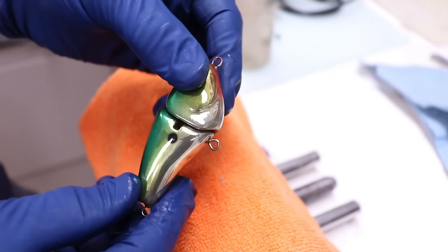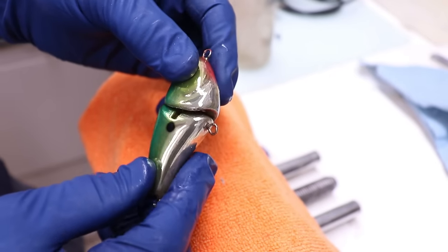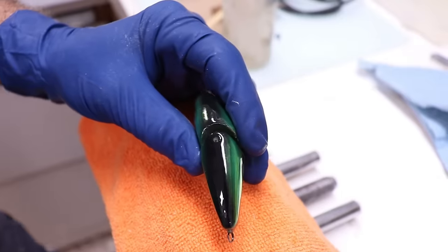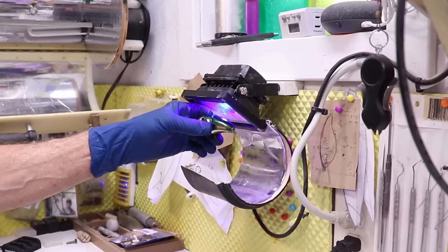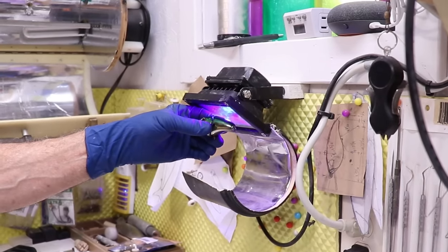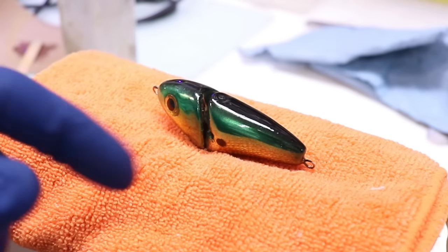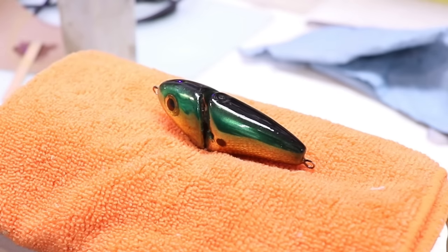And I like to take a good close look in that slot and make sure I didn't get any on the hinge pin. I'll kind of pressure fill the rest of this hole, the very top, and hit that with the UV light for a good 2 minutes so it gets down in there. And then I'll just leave this sitting up like that so that I'm sure that the two-part epoxy won't ooze up into the hinge slot.